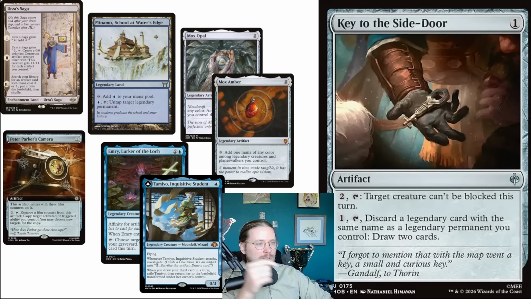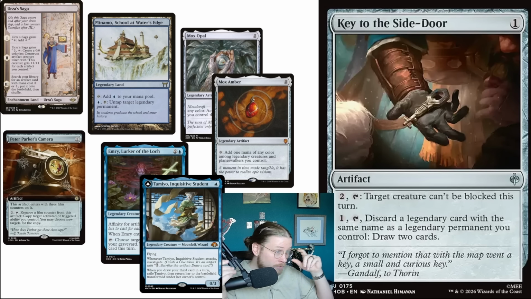While I do think Bilbo is probably going to be the best card, it's possible in like 2 weeks we're going to have playtested Key to the Side Door and say to ourselves, this card is broken, what were they thinking? It's a 1-mana artifact, and it has 2 abilities. 1, you can make a creature unblockable. You have to spend 2 mana and tap it. That is pretty good in your Urza Saga decks. You're always going to play this card with 4 Urza Sagas, and you can make an unblockable 8/8 construct and just steal some games. That is a pretty big deal.